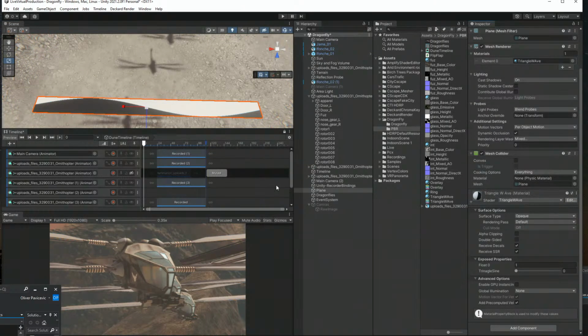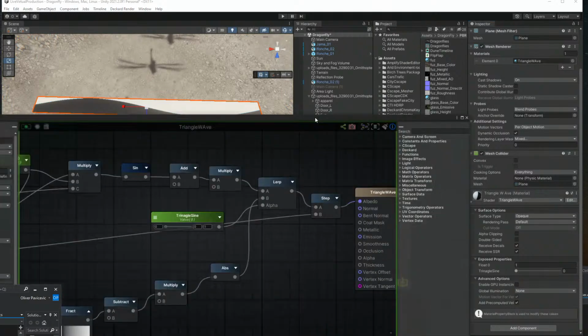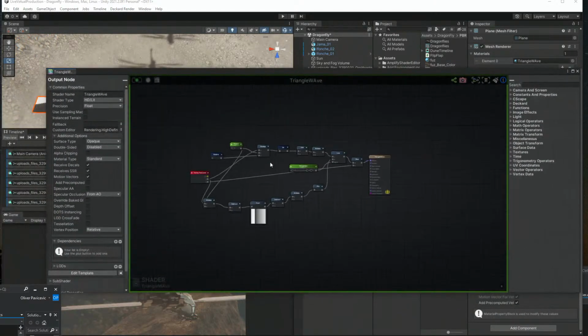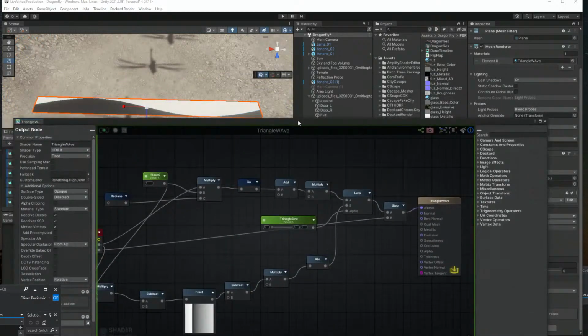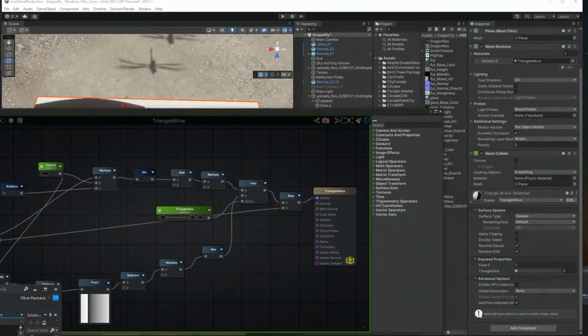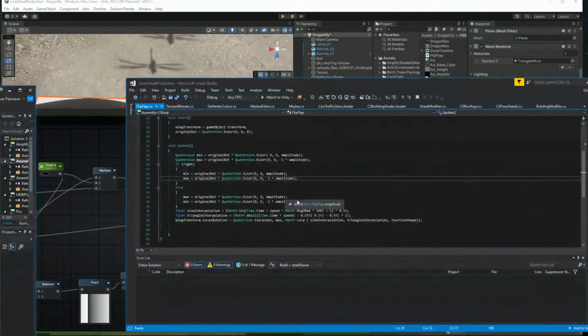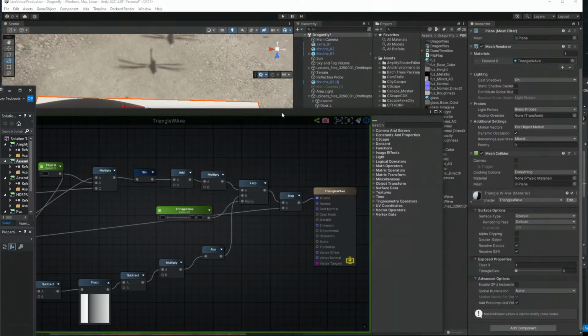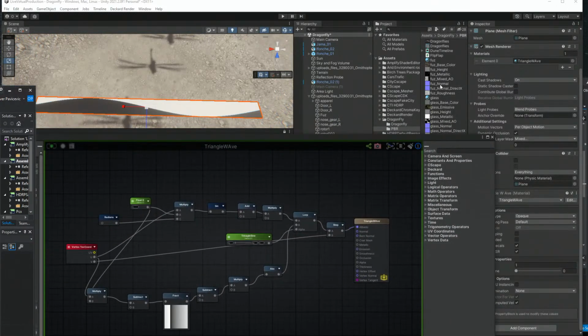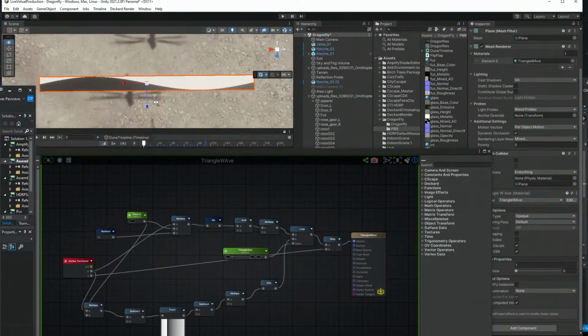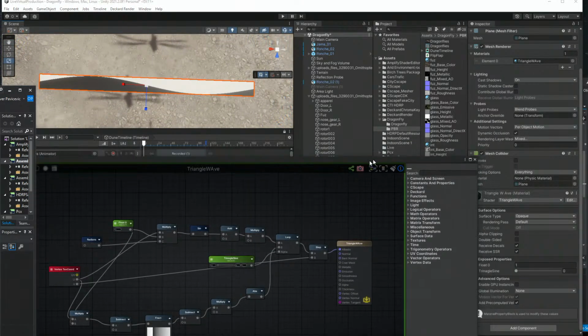I'll show you here. This is the shader. This part is my original sine function that corresponds to this one. I have written it in a shader graph, and here you can see how it behaves.